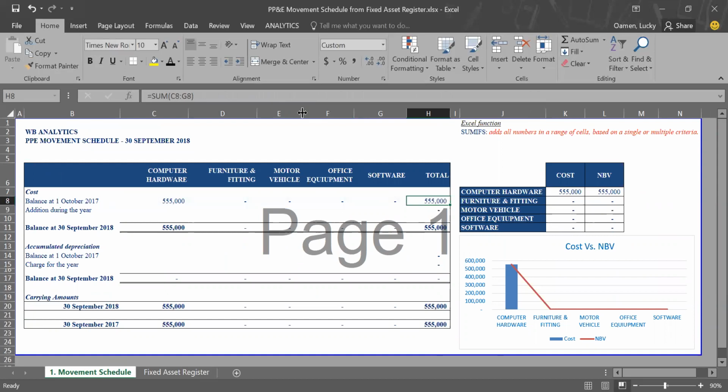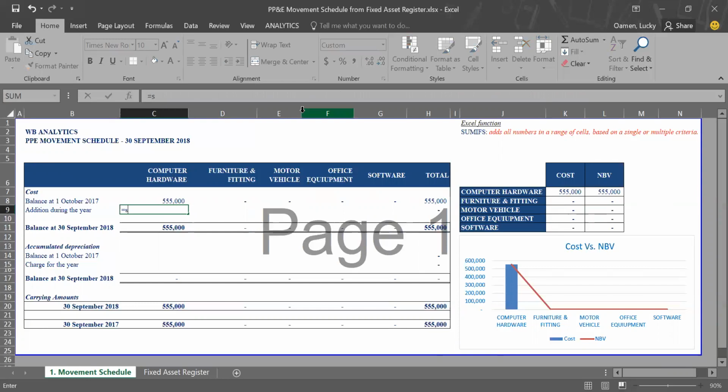So we now have to add the additions to the items of PPE during the year. We start with computer hardware. This time we're adding items that we bought from 1st of October 2017 inclusive.